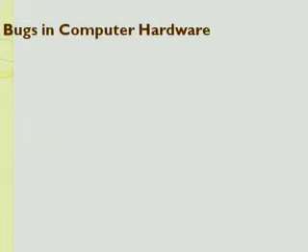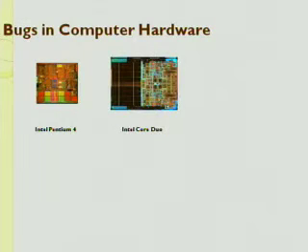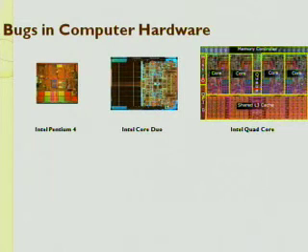The picture here is the physical layout of an Intel Pentium 4 microprocessor, which has a single core in it. And then Intel developed Core Duo, which we can find in most of the laptops today. And then quad-core. As we can see here, the complexity of those microprocessors keeps growing, and the number of logic components in it is becoming larger and larger. So here comes the problem.